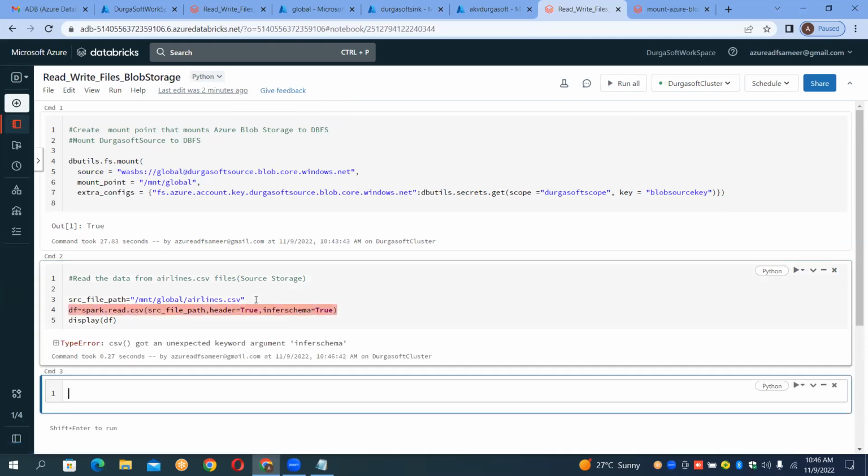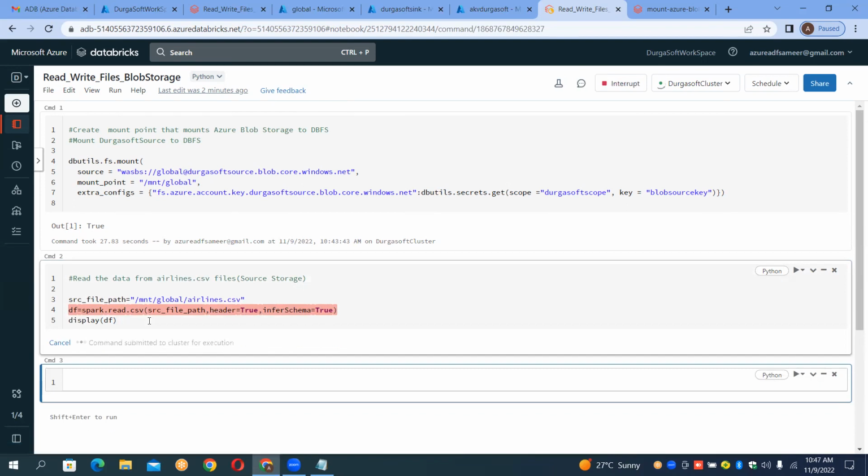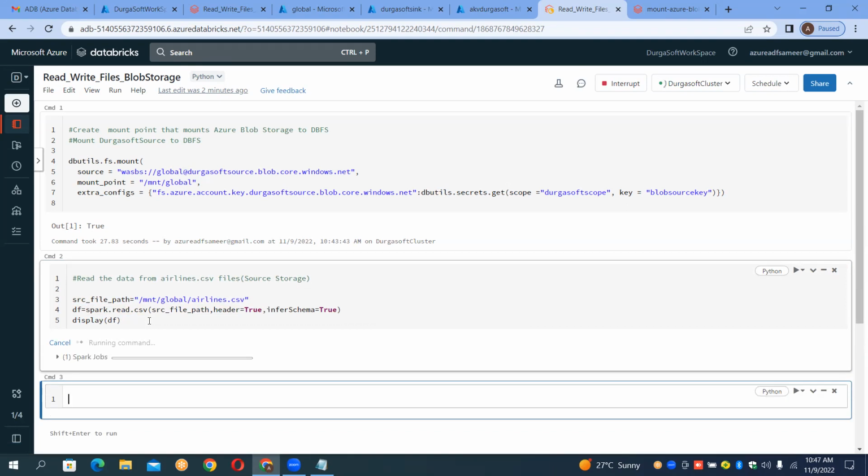That's it here. Any error? What is the error? Can you tell me? df is equal to spark.read.option. Schema, yes, S in caps. inferSchema. Very good. Good catch. Run this. See now, guys. Done. Display df, that is the data frame, will be displayed with the airlines files, whatever you have. Okay, guys. So done, everyone.